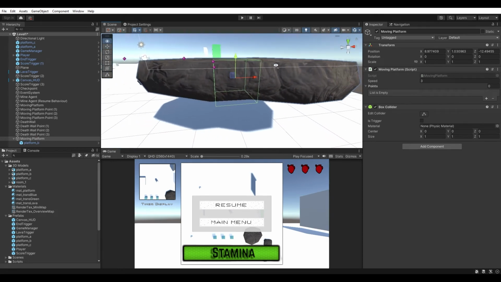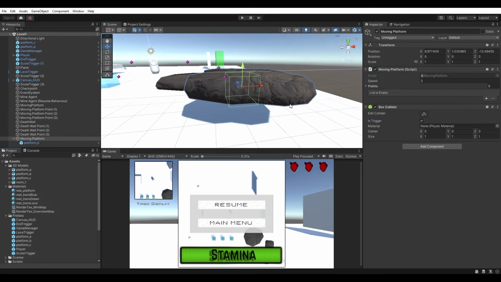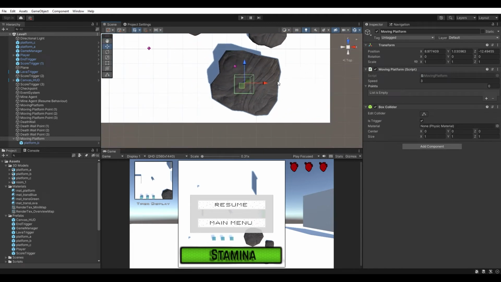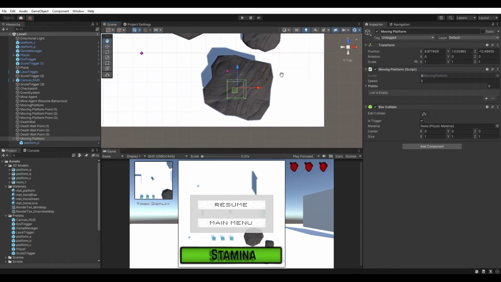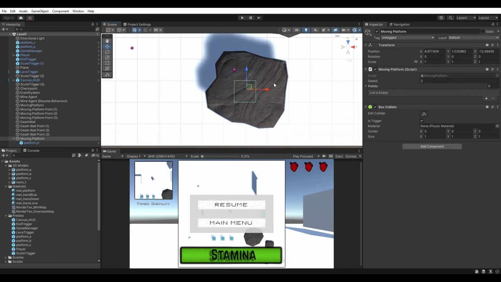Because this box collider is going to be the trigger, because the way that our moving platform script works is that when the player enters this trigger, they become a parent of the platform until they leave the trigger again. Which reminds me, we also need to mark our box collider on our moving platform as a trigger by turning this trigger on. Okay, so let's change our view in the scene to the top view by using the gizmo. And we'll change it to orthographic by clicking on the center of the gizmo.